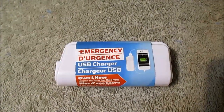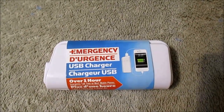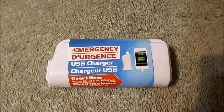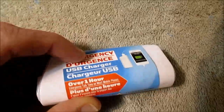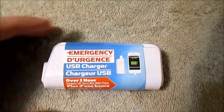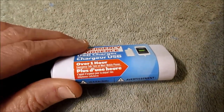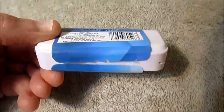Well, hey guys, while perusing the dollar store for any interesting items I might be interested in, I came across this emergency USB charger. How it works is you put some batteries in it and connect it to your USB device, like your phone or whatever, to charge it up.